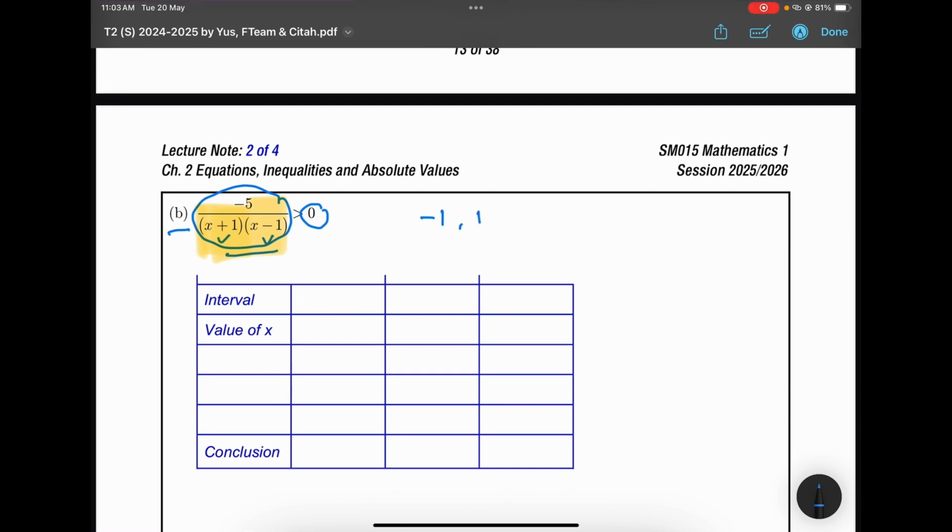So macam biasa, macam tadi, you need to arrange the critical numbers from small to big. Okay, again, always start dengan negative infinity dan always berakhir dengan infinity. So tadi Madam ada explain kat atas, macam mana kita nak tentukan jenis bracket of your interval adalah bergantung pada inequality sign. Kalau critical number tu from your numerator, so dia bergantung kepada your inequality sign. If your inequality consists of equals, so the bracket that you need to use adalah close. However, kalau tak ada equal, maka you need to use open lah.